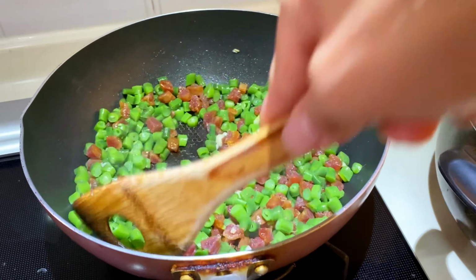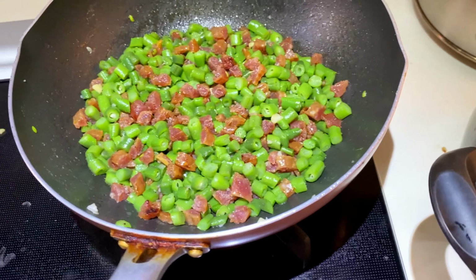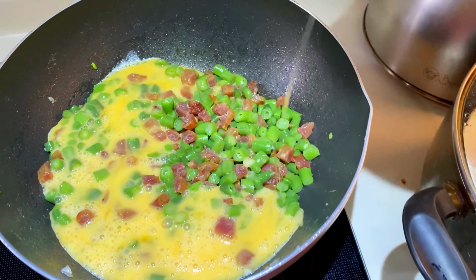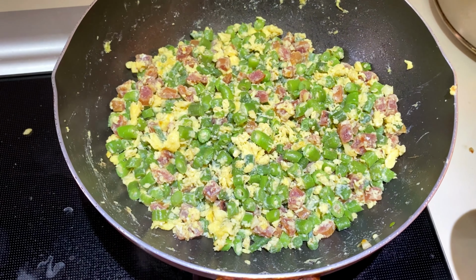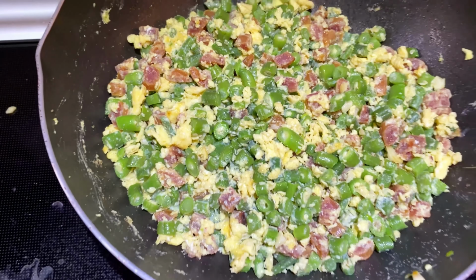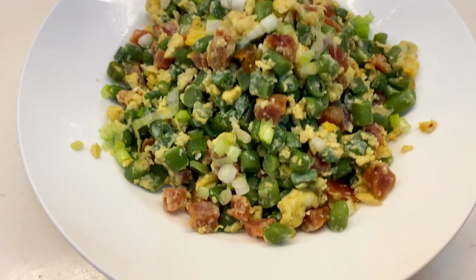Then, let's just add the green beans and saute for a minute. Yan. Then, we can add our eggs. That's very simple and very easy. Masarap siya guys kung gusto niyo siya itry. Then, lagyan niyo lang ng konting asin kasi yung Chinese sausage, diba, medyo matamis na siya. Then, some white pepper. And, ito na siya. Garnish ko lang siya ng green onion leaves. That's all. Very simple. But still, it's yummy.